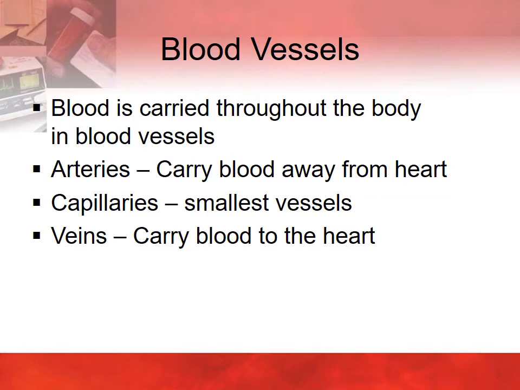And then the smallest vessels, kind of the terminal end of the arteries, the beginning end of the veins, would be the capillaries. So the arteries are going to get smaller and smaller until they're single-celled, very small vessels, and they turn then into capillaries, and then the capillaries are going to start the venules, so the smallest veins, and then the veins are going to get bigger and bigger as they move away from it.